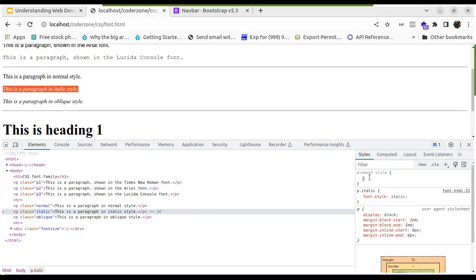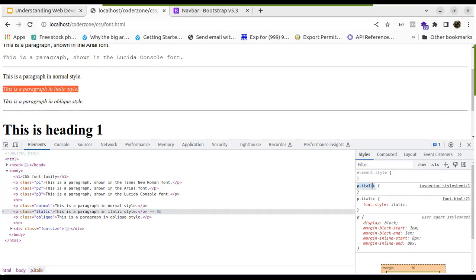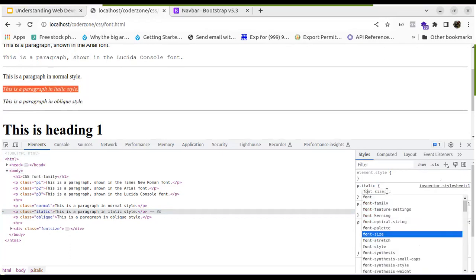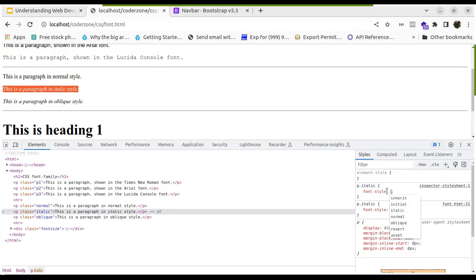Say for example, I will create another font style. Previously I had added italic, but now I have added normal.